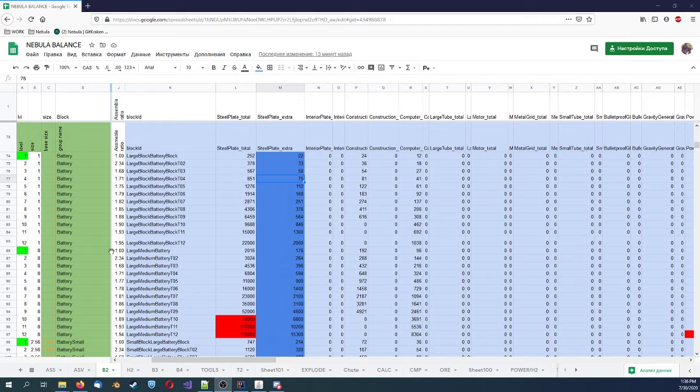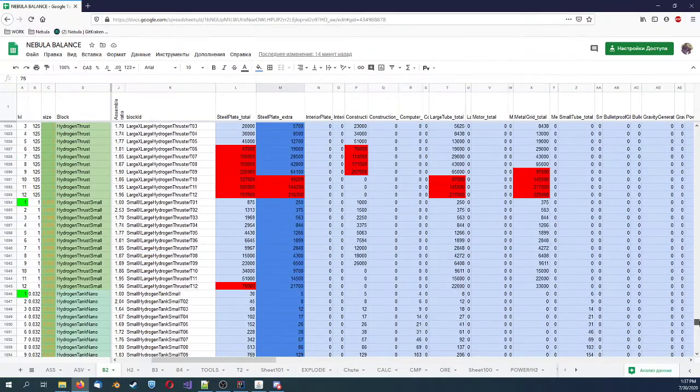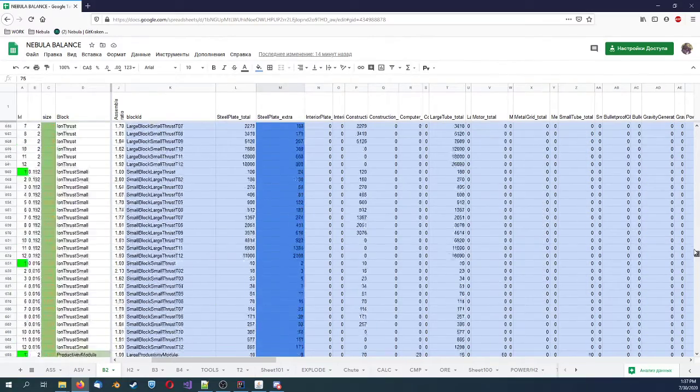Hello, today I'm gonna show you how we use SEBlockEditor on our enabler server and why we can't live without it. So, the first problem is that we have 1400 blocks on average, and this is only counting those that have 12 upgrades. We have other blocks that have 4 upgrades, and we also have other vanilla blocks.